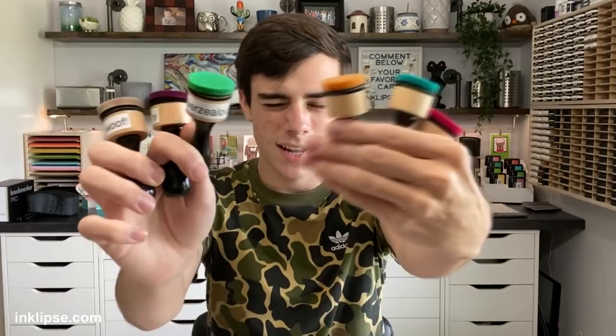I find that when you pull on these, sometimes yes, the foam can get ruined if you keep removing them over and over and over. So I find that if I have to switch them out less, it'll work a little bit better for me. And I like to have one for each color. Of course, that is a little bit crazy, but I think one for each color family like this isn't too big of a feat, but also it's a really great investment to save you lots of time and not ruin as many foams.